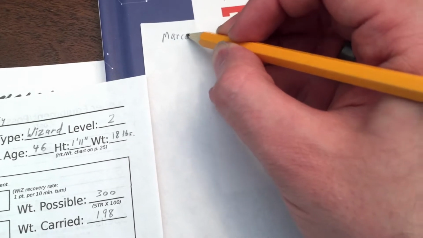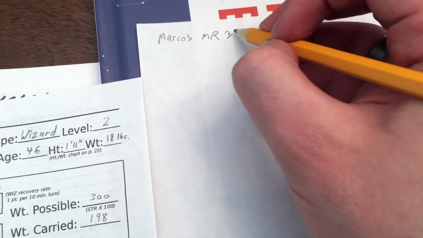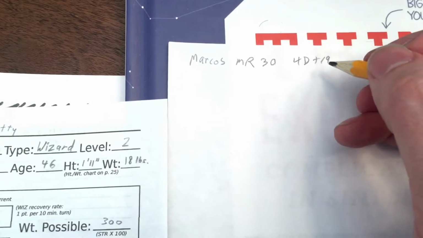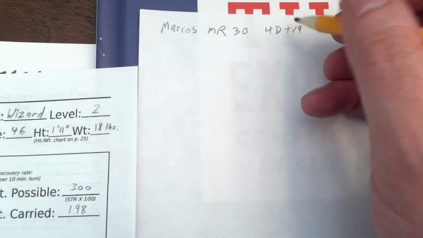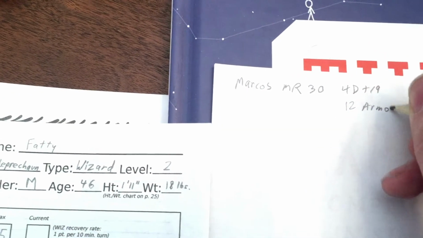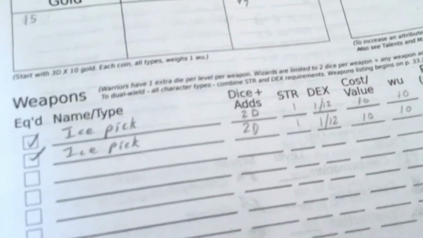Marcos. MR30. So he gets, you said we add extra 4, right? Yeah. So he gets 4 dice plus 19. I don't know why he gets them. Yeah, that's funny. You get 4 dice plus 20. But he has 12 points of armor. So, wait, how many points of armor do I have? You have 3. That's 1/4 of what he has, so I don't know how you're going to get through to him unless you roll spite damage often.